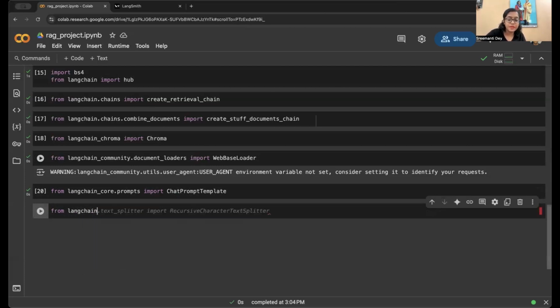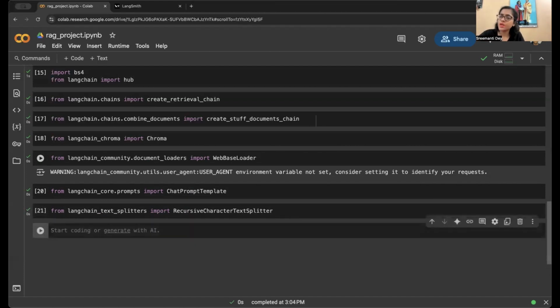From LangChain text splitters, I'll tell you what the use of this is. We import recursive character text splitter. So what is this for? It is basically for creating the embeddings. For example, when you're given a web page, a document, a PDF, a markdown or an HTML, whatever you are given, you need to split the text into proper chunks, proper groups of characters. This text splitter helps us do that. You can use your own custom functions as well, as I say again and again, but this is just a standard way of doing it.